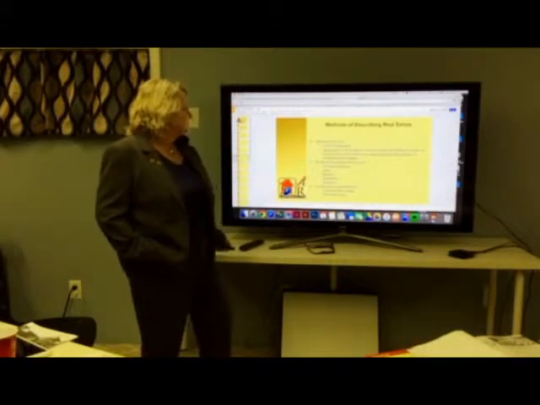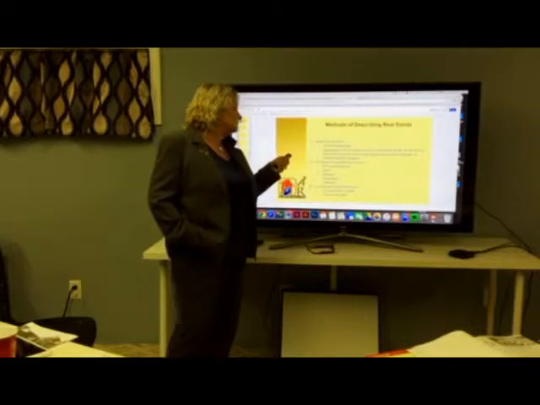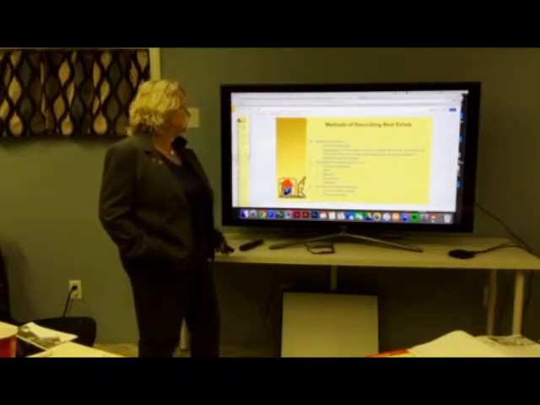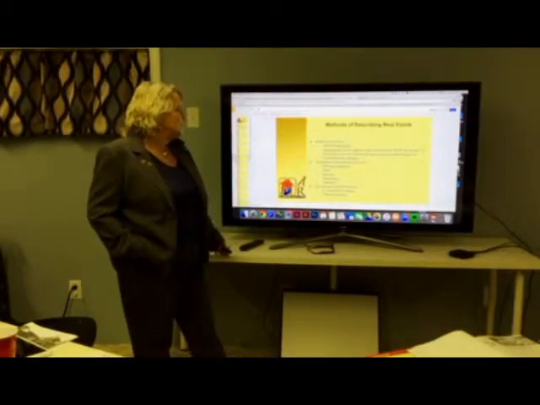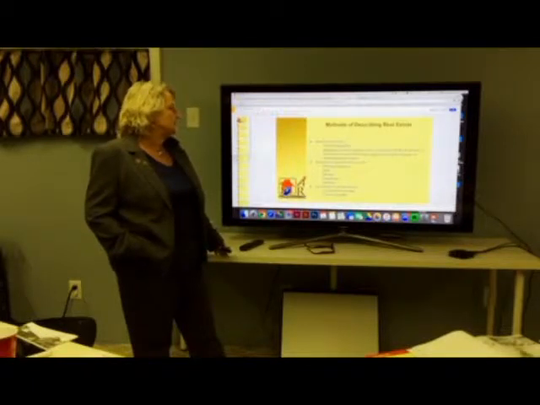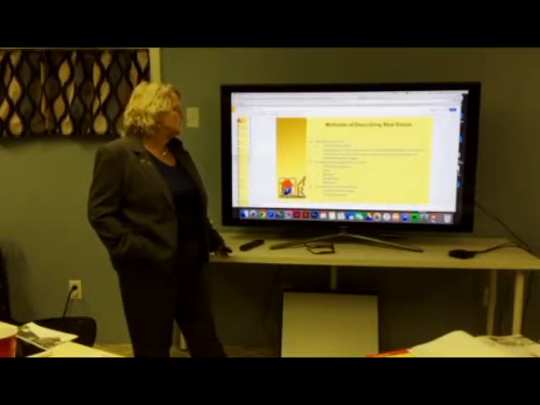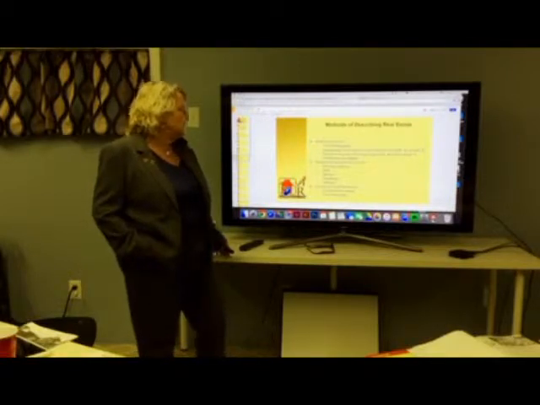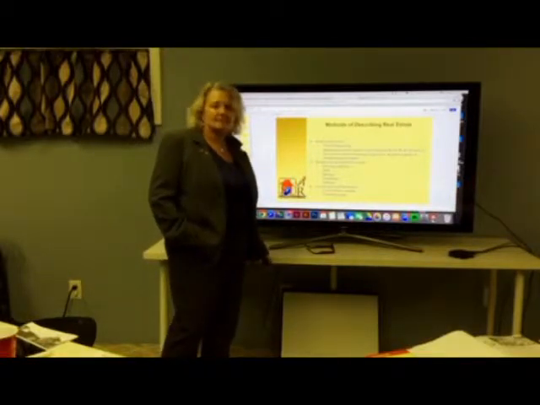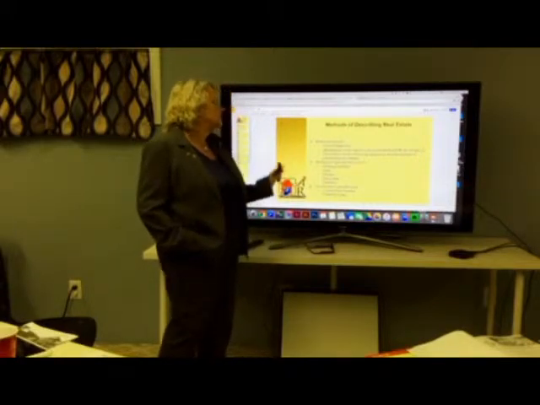Okay, so in the metes and bounds, there's a point of beginning, okay, and then monuments, fixed objects used to identify the point of beginning, all corners of the parcel or ends of the boundary segments, and the location of the intersecting boundaries. Okay, so I think in the metes and bounds, I'm trying to make sure on this, I think the point of beginning is, actually I'm not even going to go there. This is what you need to know.